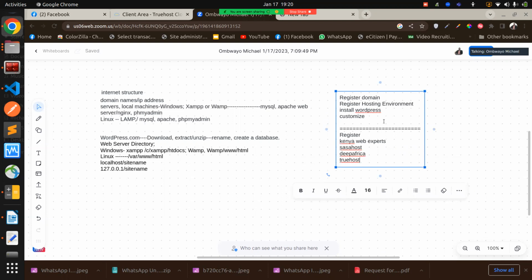You can always visit these and compare prices and choose the one that fits or that you feel is easy to work with. For this particular case, we are going to use TrueHost.